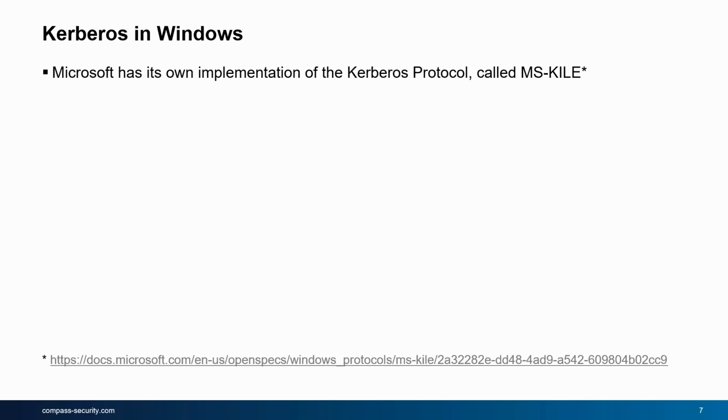Now, in this video series, we'll be looking at a specific version of Kerberos, namely the Kerberos version implemented in Windows. Microsoft has their own implementation of this protocol called MS-KILE. You can find the standard or the documentation referenced in the link below. This version has been extended by Microsoft, has some additional features compared to the original Kerberos, and has been around since Windows 2000. It is the default authentication package in Windows, so whenever you access a service within an Active Directory environment, there's a high chance you'll be using Kerberos in the background.